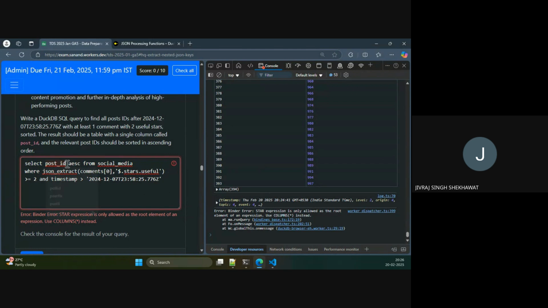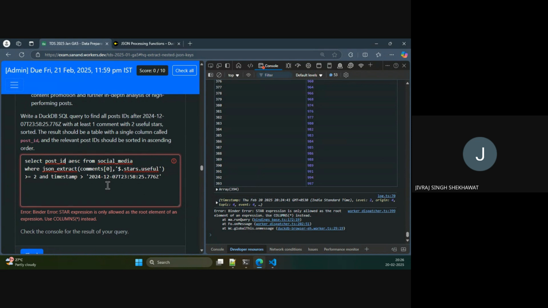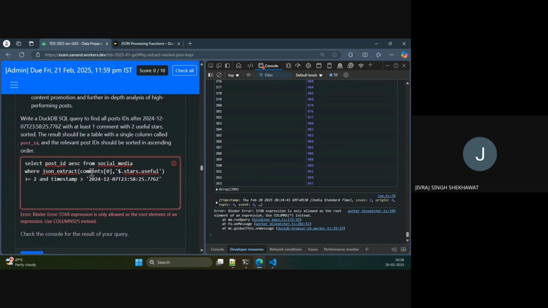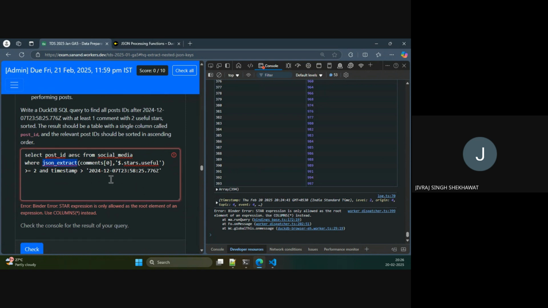So we have selected this post ID, and okay. So for every single comment, we need to get the comments, and then in that we need to check, right?